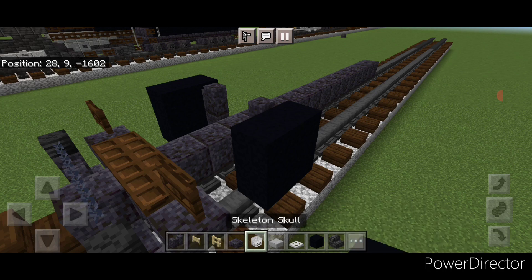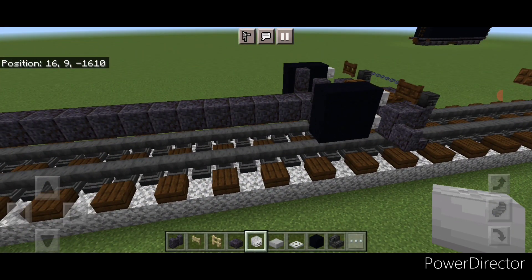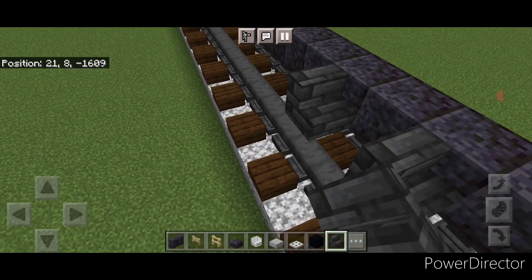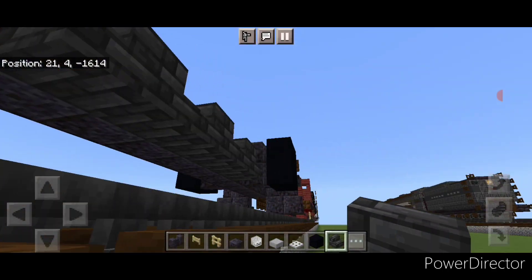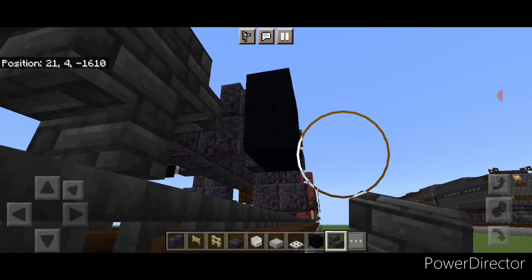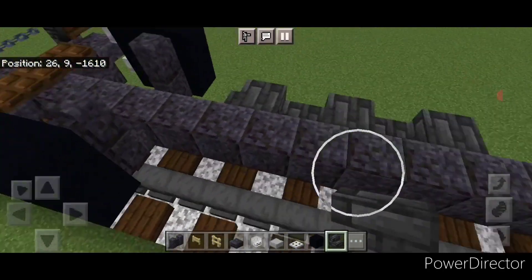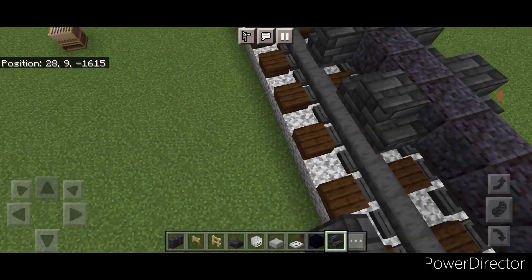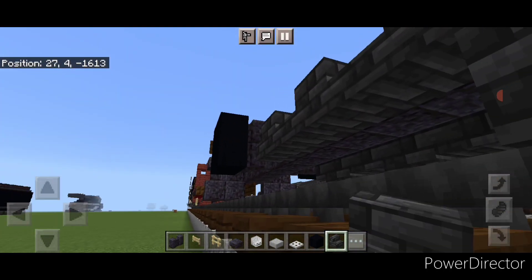On the front of each piston we're going to put two skeleton skulls and same thing on this side. Then we're going to do our driving wheels, and for that we're going to use deep slate tile stairs. We're going to come one block behind the piston, put a stair going this way, skip one, another, skip one, another, then turn around and put a backward stair on the back of all three. Then come underneath with upside down stairs and round all three off so they're two-by-two plus shapes of stairs, and there's three wheels like that. Then copy that exactly on the other side with deep slate tile stairs so we get three two-by-two plus shapes of stairs for the driving wheels on this side.